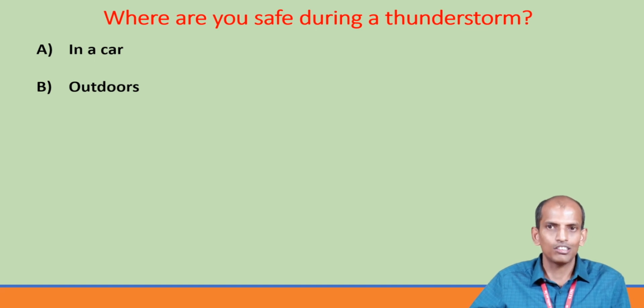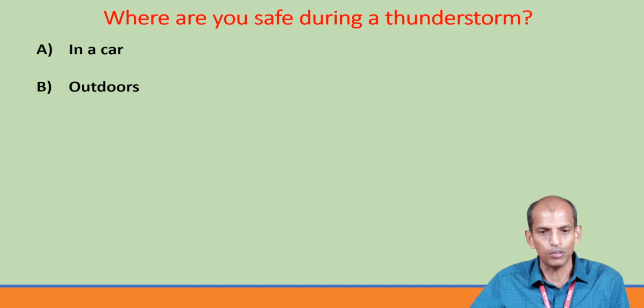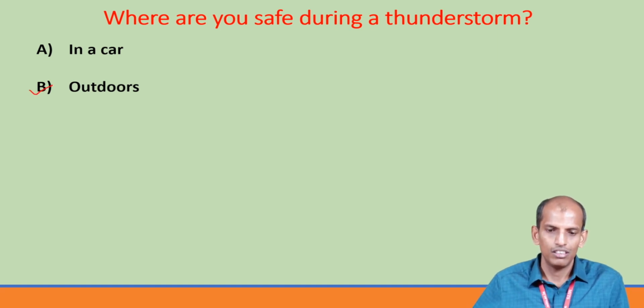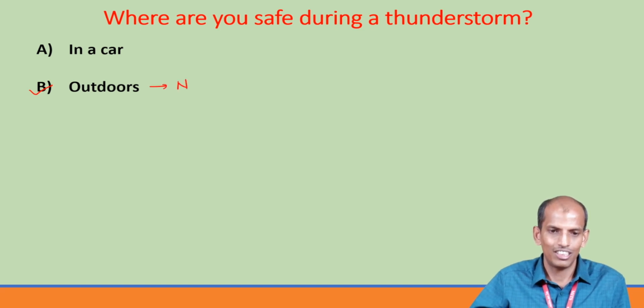While discussing this question, till now I have found that more than 70% of the students answer outdoors. They think that inside the car, it is dangerous. It may lead to death or some fatal cause. That is what people used to answer, outdoors. But you should know, this is not a correct answer. This is not a correct answer.